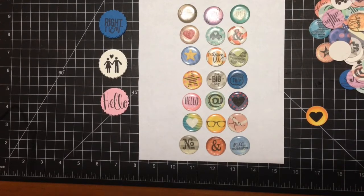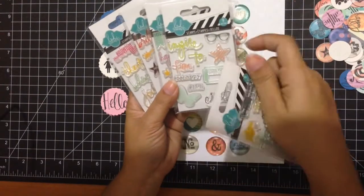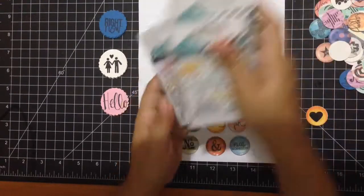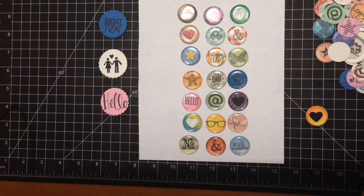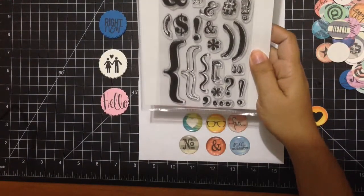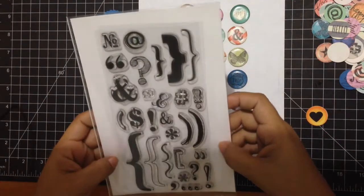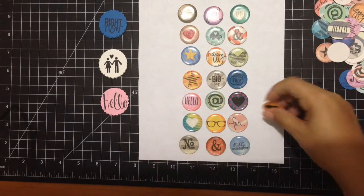I found out that these stamp sets — the Hades swaps — are amazing for this because they have little letters and fun designs, and those little items you can stamp into your badges. I use different stamps. I also have this stamp set — let me show you — this is from Recollections, a very old stamp I had in my stash that I never used. So that's what I'm trying to do: use my stuff, not buy new ones.